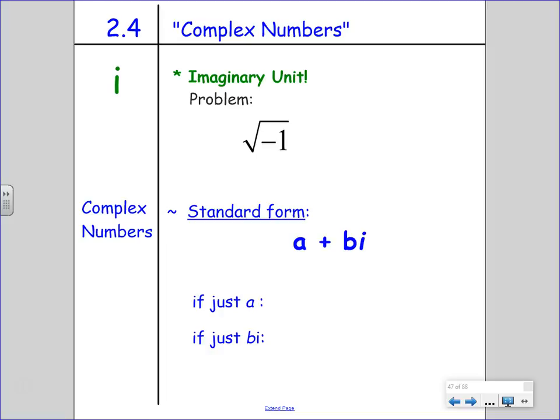A negative times a negative is positive, and a positive times a positive is positive. The only way to get a negative is if the two have different signs. Well, if they have different signs, are they really being squared? No. So we can't undo a negative number, at least not in a real way.